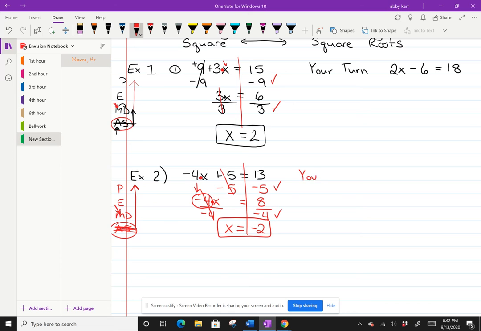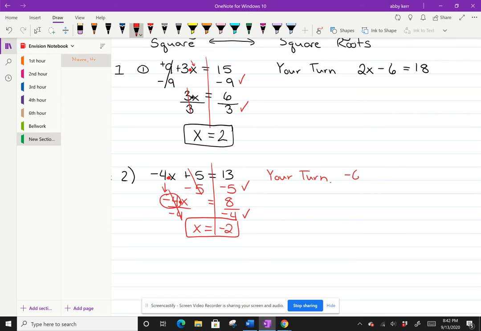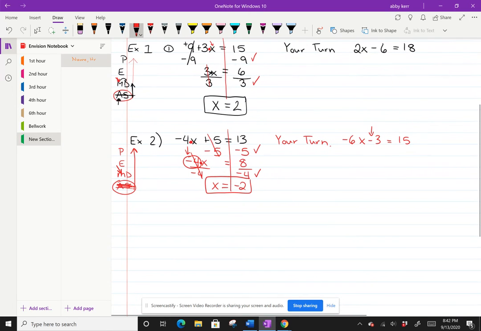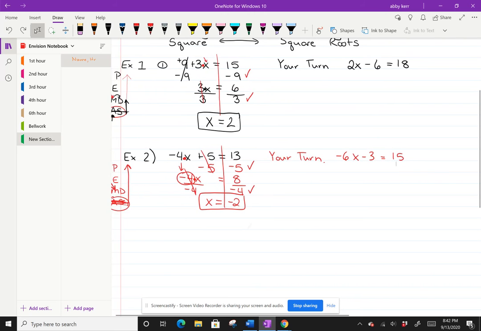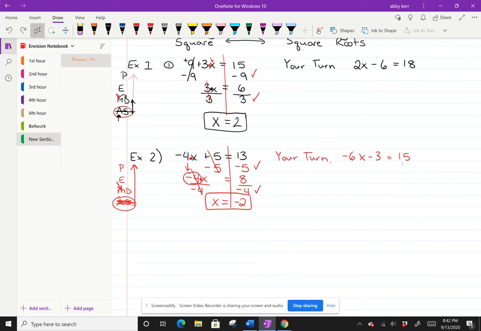Now for your turn, I would like you to show your work for this problem. Now just like your previous your turn, remember, what's the opposite of minusing? You don't want to do the same operation, so just giving you a heads up. The inverse operation of minusing 3 would be adding 3. So at this moment, you should pause the video until you're done with your turn number 2. And then turn on the video again to do example 3.